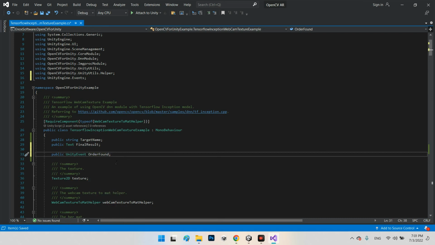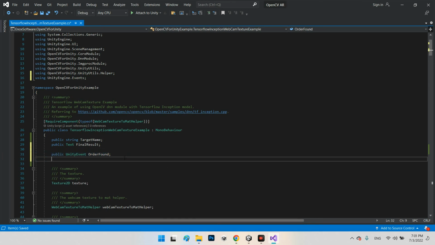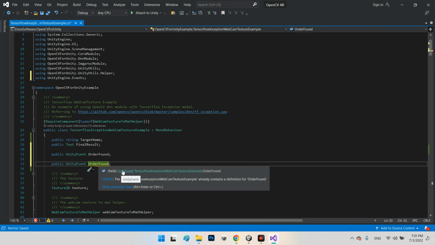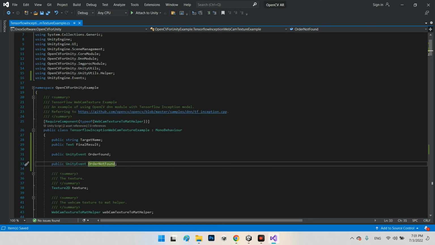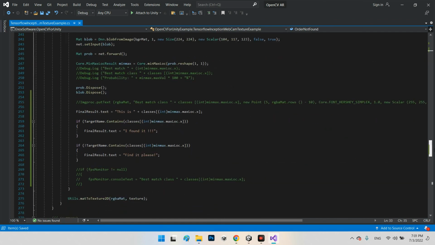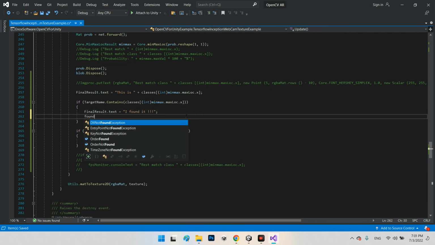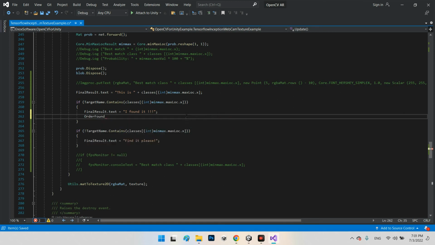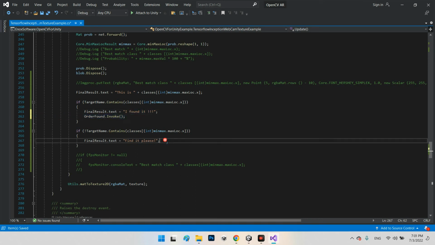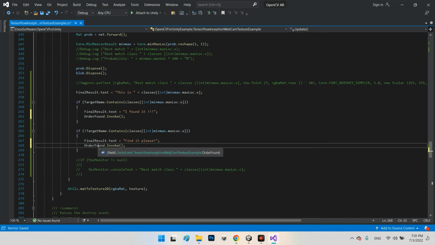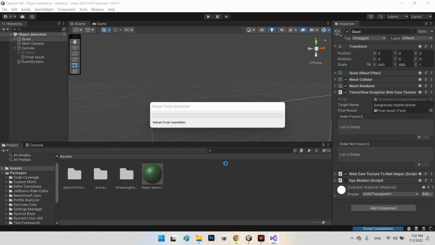When we found our target object, do these orders, and also when we not found, we will call these functions here. Found: orderFound.Invoke when we found it, and when we don't find it, orderNotFound. That's it.